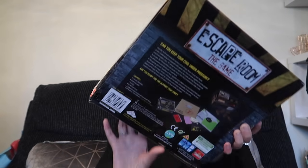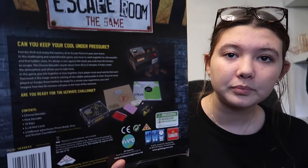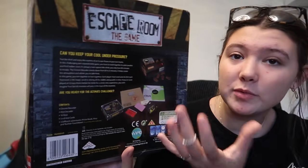Oh, I am so excited to set this up and play with this. It's an escape room game — three thrilling escape rooms. It's a 60-minute escape with loads of different codes and things. It does say you need three to five players, so I think I might save this to do it with my friends — whether that's if we can meet up in the new year or even just on a FaceTime call. I feel like that'll just be such a fun thing, especially if we're allowed to have sleepovers. It'd be really, really fun.